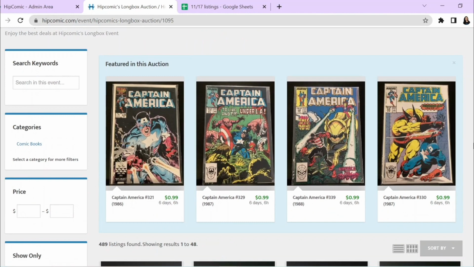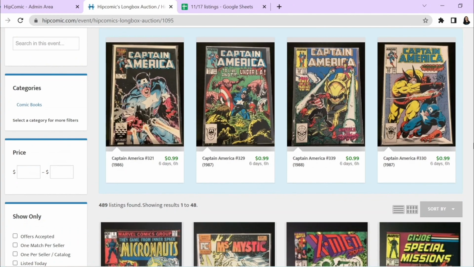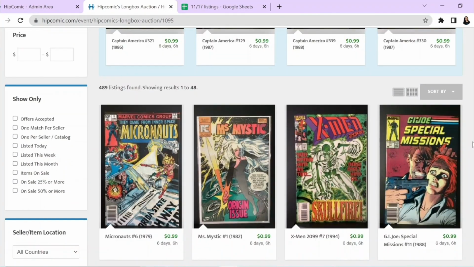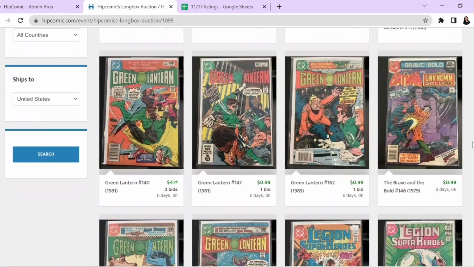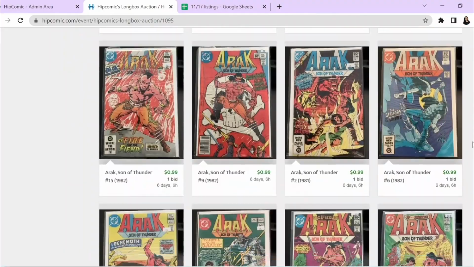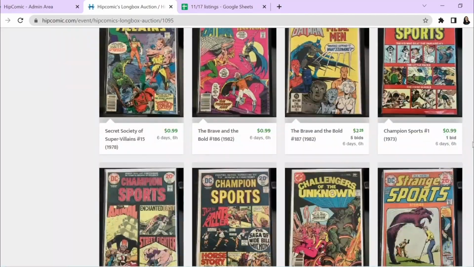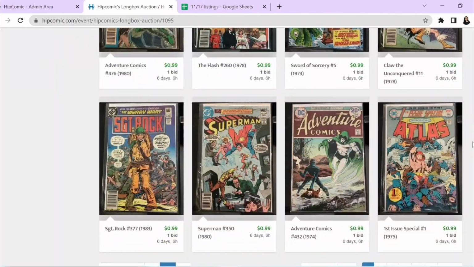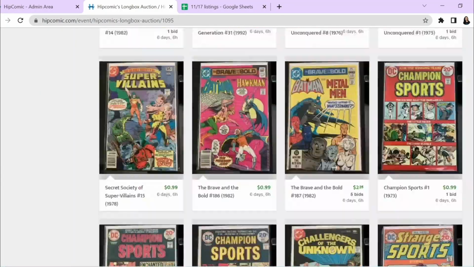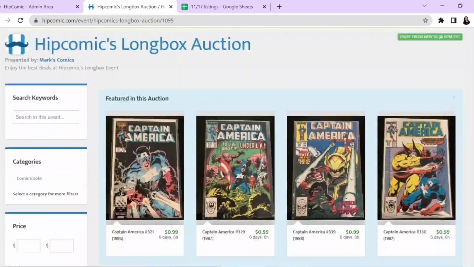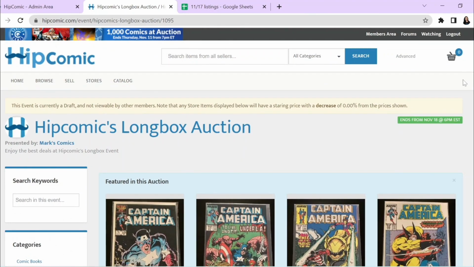Any closed and unsold listing IDs must be relisted first before you add them to an auction event. Deleted listings must also be listed again before being added to an event. Duplicate listing IDs will only result in one of those listings being added. Scheduled and draft listings will not appear when previewing the event. However, they will show up once the event goes live.